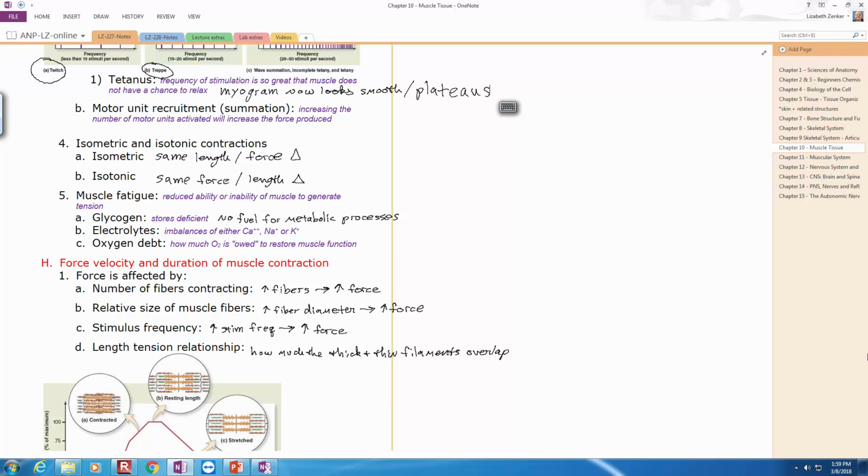O2 debt, so we need oxygen. If we run out of oxygen, so let's say you were running so fast that you can't really breathe, you can't talk while you're running, you are out of oxygen, okay? You're getting enough oxygen in to be alive, but you're not getting it to the muscle that is actively needing tons of oxygen at that moment. So like your thigh muscles need tons of oxygen as you're running down the road, right?